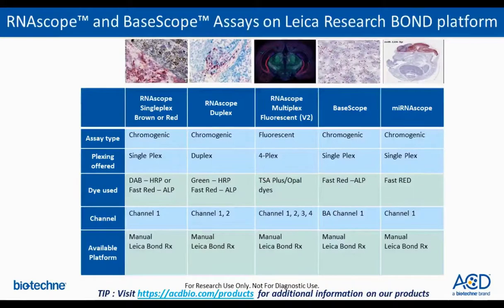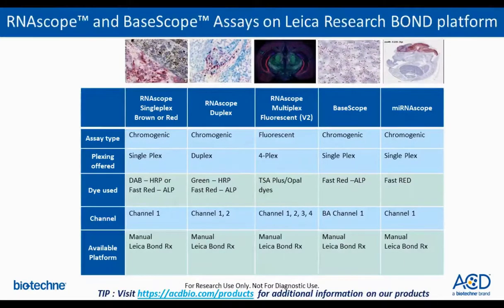And if you wish to run this assay entirely on the instrument, you can use only the red and brown pigments, but you have the option to do the red pigment on the instrument, and if you prefer to have the second signal as a green dot, that can be done offline. It's a very fast procedure done at the bench immediately after the run. So brown and red online on the instrument, and red and green offline only for the green part.